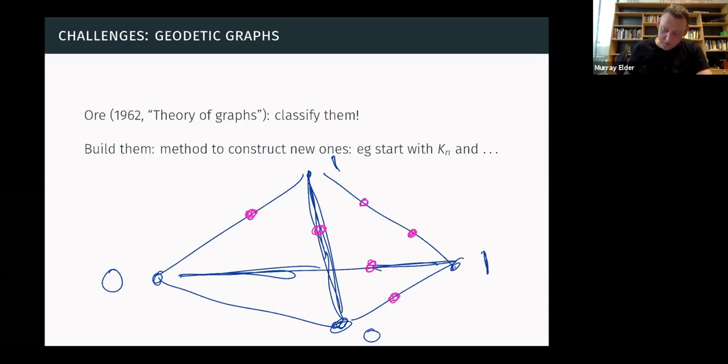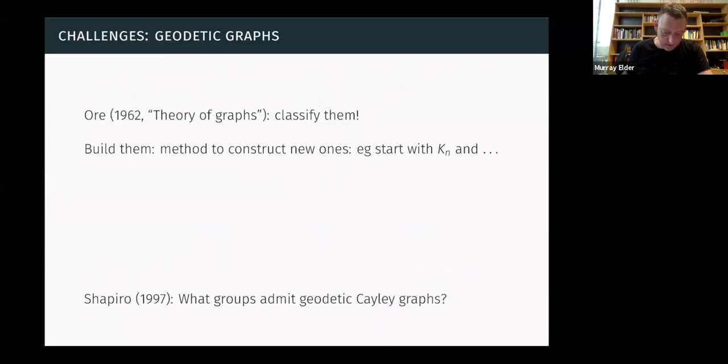I could have put 2 there and I'd end up with 2 vertices there. So no matter what choice of integers you place, this always ends up being a geodetic graph. So that was actually my original example. That's another little fun thing to prove. Okay, so let's move that picture again.